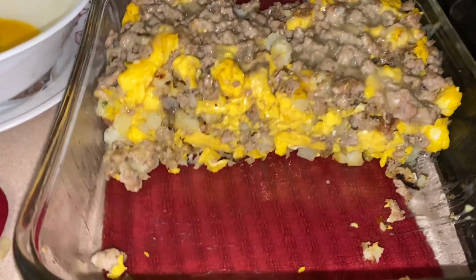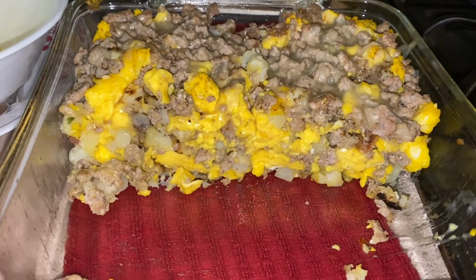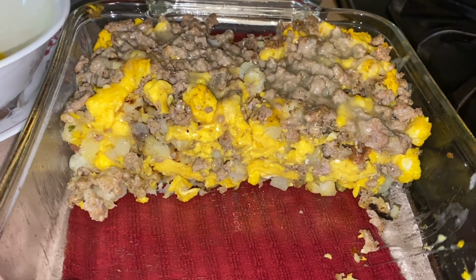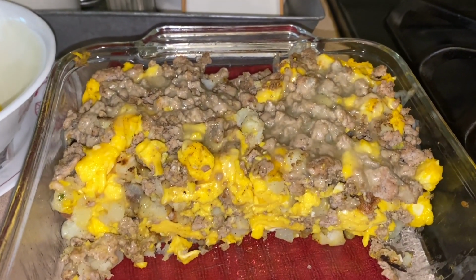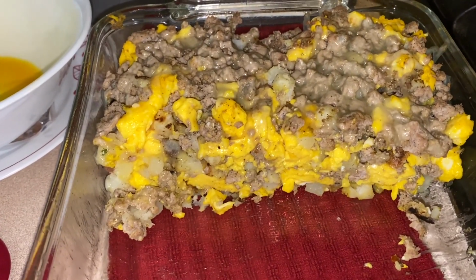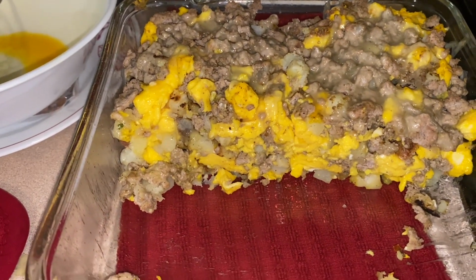Okay, just wanted to show you the breakfast lasagna. I mean, it's not lasagna like, you can see a little bit of layers, but it's actually kind of like a bowl, but it's very good. It's a huge serving. This is in an 8x8 and I do 4 servings. I could probably cut it down, but I am hungry this morning. Still trying to make up for all that fasting this weekend.